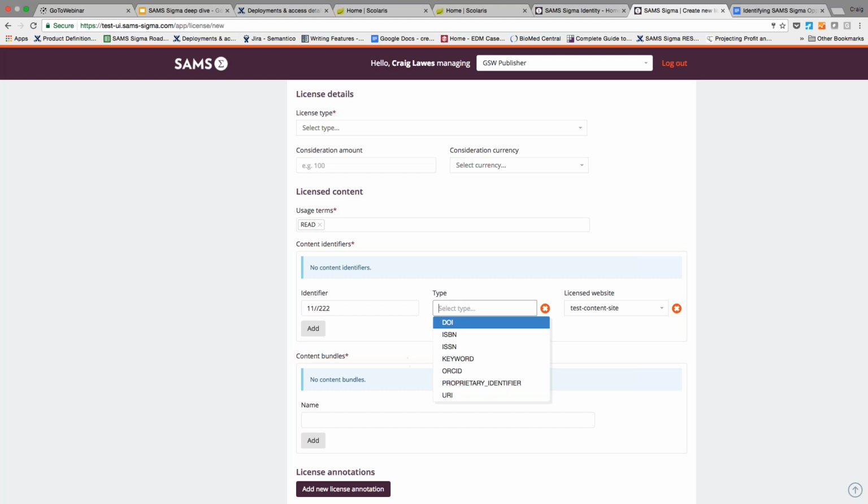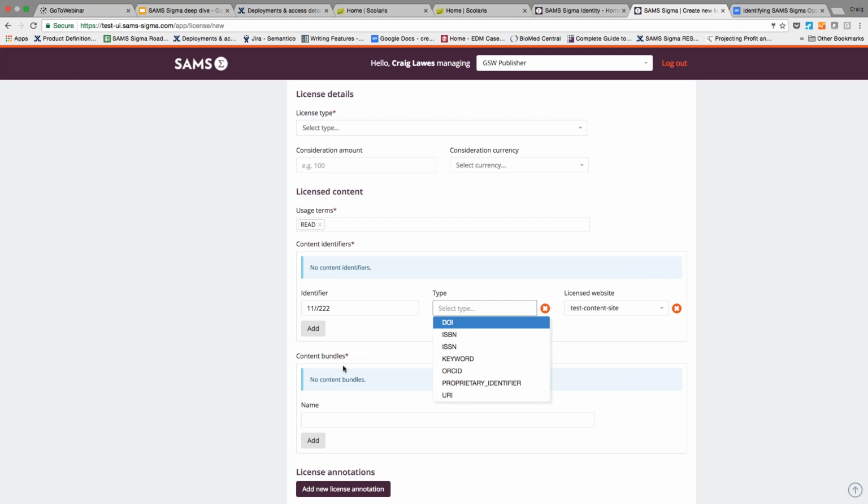And there's this concept of a content bundle. Craig was showing the granular way that we can assign content for that particular license. What would commonly happen is that, say you've got access to 5 journals, or 27 books, or whatever it is, they have very likely already been pre-packaged by the publisher into a content bundle.